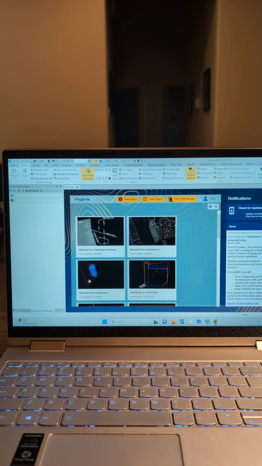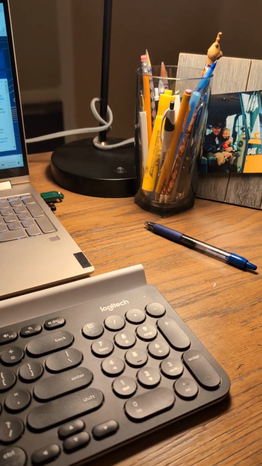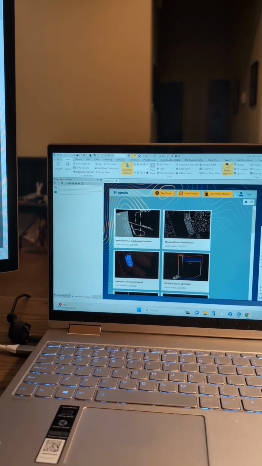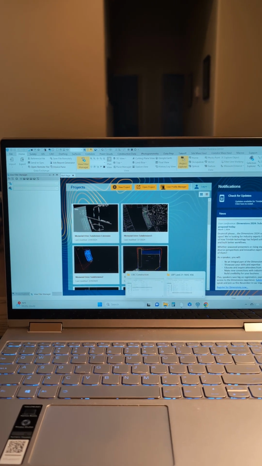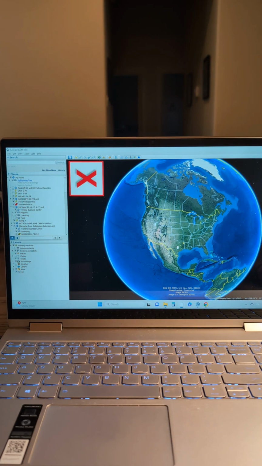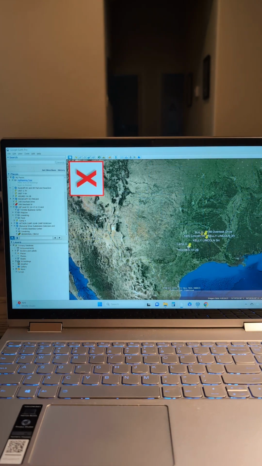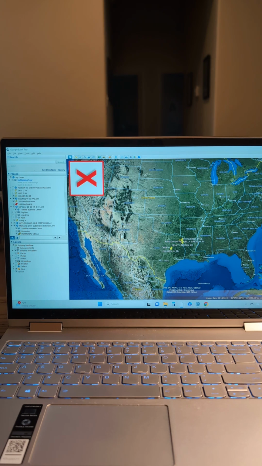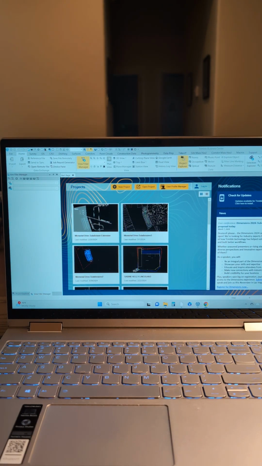Trimble Business Center tutorial. So, where to get started? The very first thing that you're going to need is a trackball mouse, a numeric keyboard, and you're going to need to go to Google Earth Pro free download and download Google Earth Pro so that you can make sure your jobs are in the right place. Once you do that, you have the trackball mouse, your keyboard is numeric.